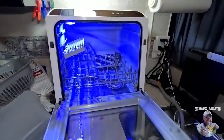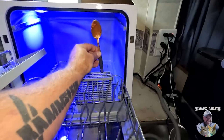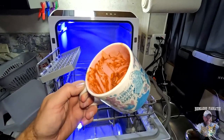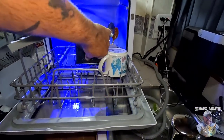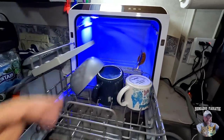So let's go ahead and load up the dishwasher. This is the silverware rack back there. Like I said, we are really gonna be testing this dishwasher with some dirty silverware here. I want you to get a good look at that, okay? That's bad. That's bad. I'll put that one there. I'll put this one over there like that. Put this one like that.